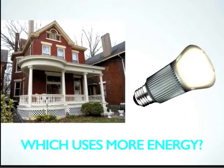So the shell of a building does not consume any energy. The shell of a building, the envelope, is really just a tool for your HVAC. It's to hold in the energy on the side of the building that it needs to be. That's all it does. It's just the jacket for your home. Crucial, vital component of net zero energy, and yet it's not the only thing.